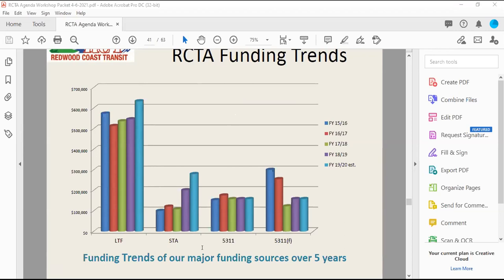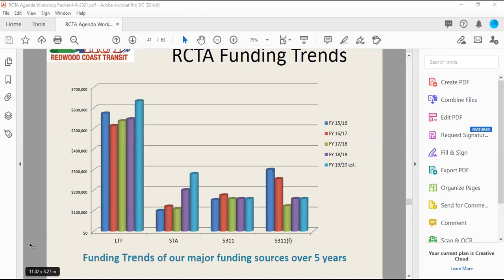They're sales tax, and therefore, when we have a COVID problem with the economy, that's going to affect those. The other two, you can see, fairly stable on 5311. That is a federal funding source. We pretty much get that every year, but it's still one of our lesser funds. The 5311F, we mentioned it went down, plummeted as more people were applying. It got more competitive. It's been holding here a couple of years at about the same level. We will just have to be competitive our go-around for the next funding year.